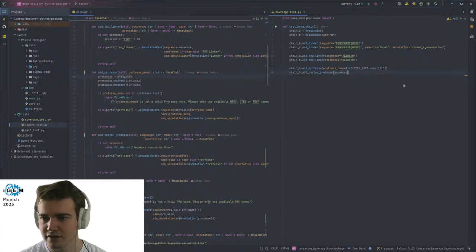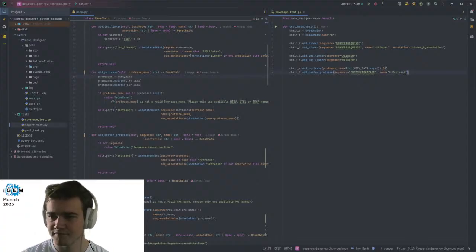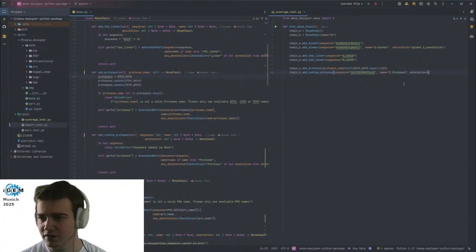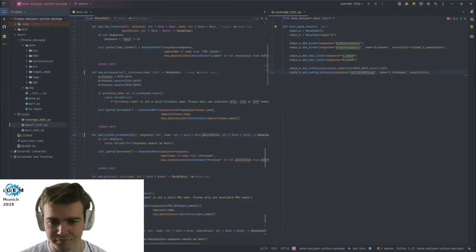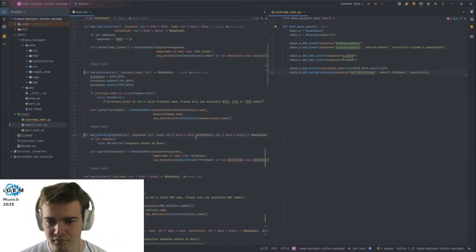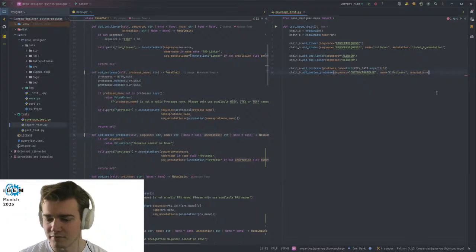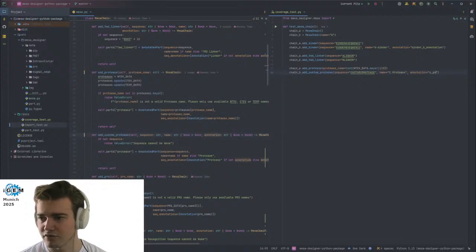And the sequence is custom C protease, like the C terminal end of this. Name can be C protease. And annotation. Oh, I don't like this right here. Let's put this in one line. The annotation will be C protease annotation. Okay, there we go.